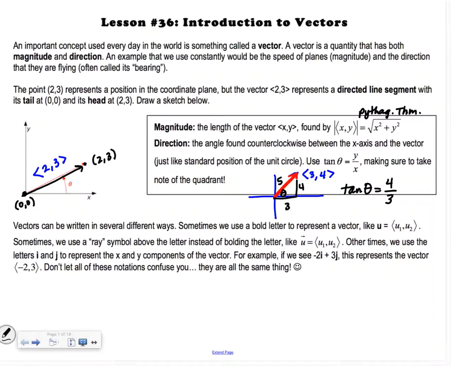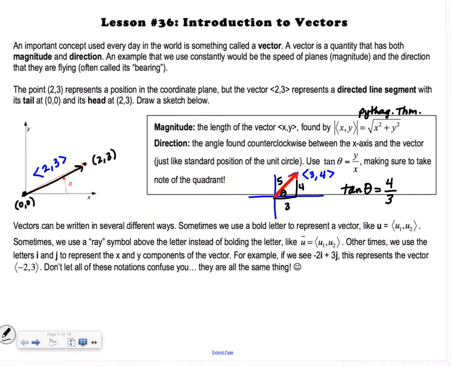But I will say the biggest mistake that pre-calc students and physics students will make is that they just do it on their calculator. They just take whatever answer makes sense. You always have to think about what quadrant you're in. Do you remember a tangent has a period of 180 degrees? So if I had drawn, let's say, -3, -4 as my vector, my calculator is going to give me the one in the first quadrant. So you have to be very, very careful. So I always draw sketches.